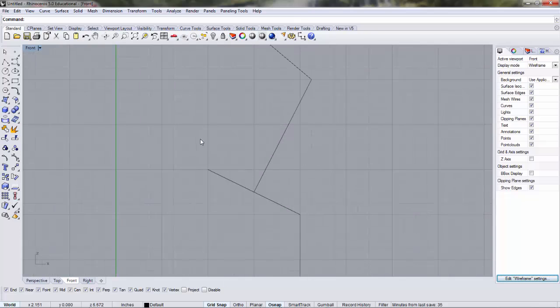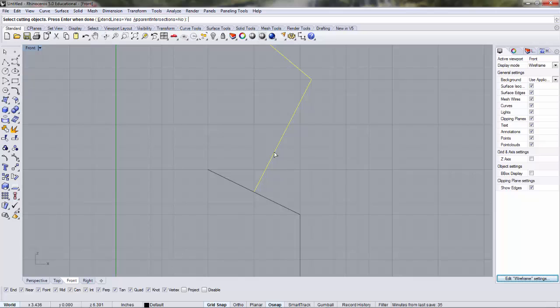So I need to trim this off. So we have right here a trim tool and a split tool. If we click on the trim tool, it will ask us what our cutting objects are, so what we want to say to cut with. I want to cut this line using this line.